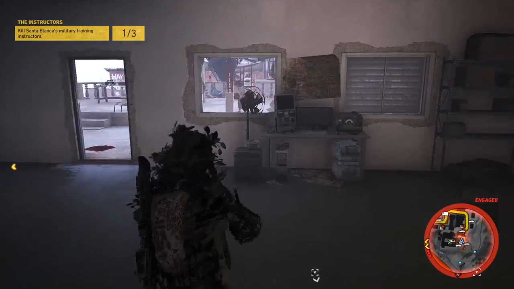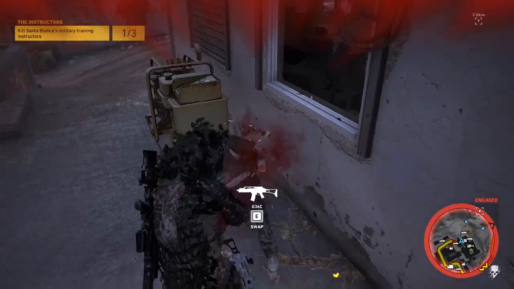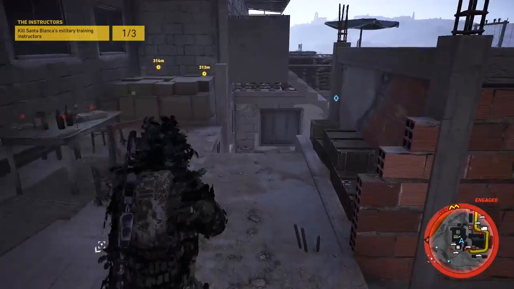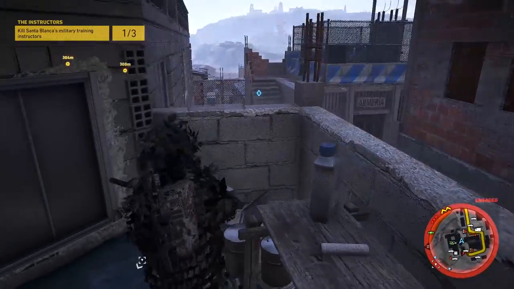Where's this guy? Where's this guy? He's on the other side of the wall. Contact. Okay, he's dead. He's dead. Okay. No more heat signatures that I can see at this time. Let's just go ahead and push down here. Oh, come on now. Come on.